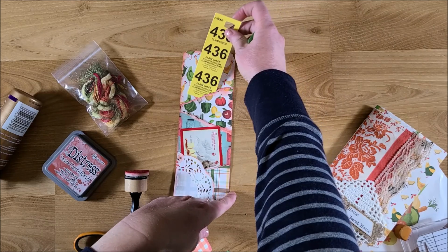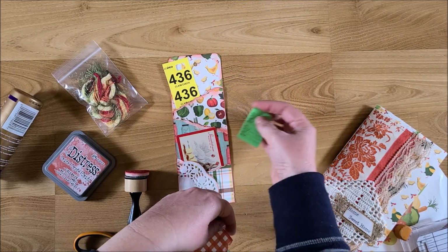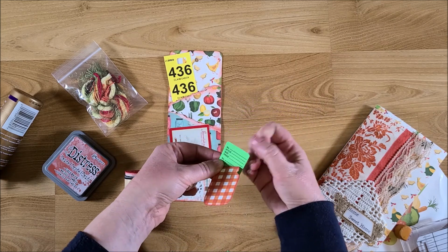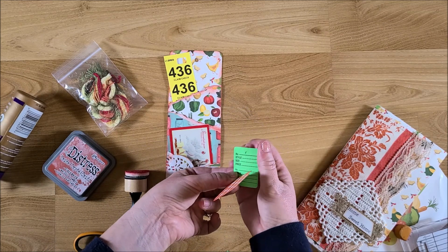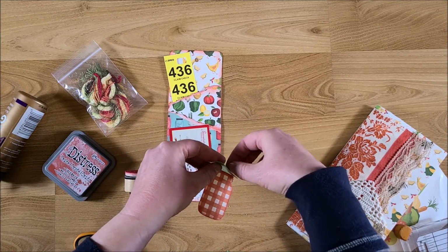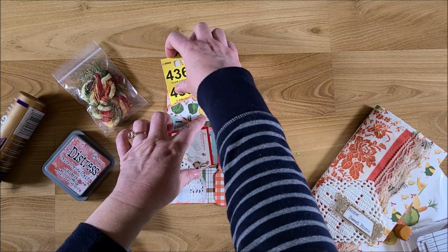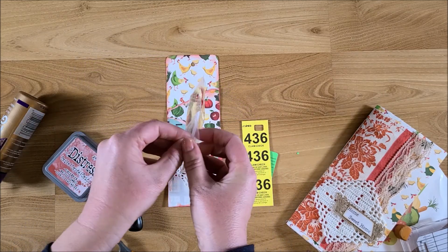And then just go through and start sticking all your little goodies inside the pockets and decide which ones you want to put them in. And you can add your yarn and your ribbons and whatever in all the little tags. So I do that with all the pieces here.